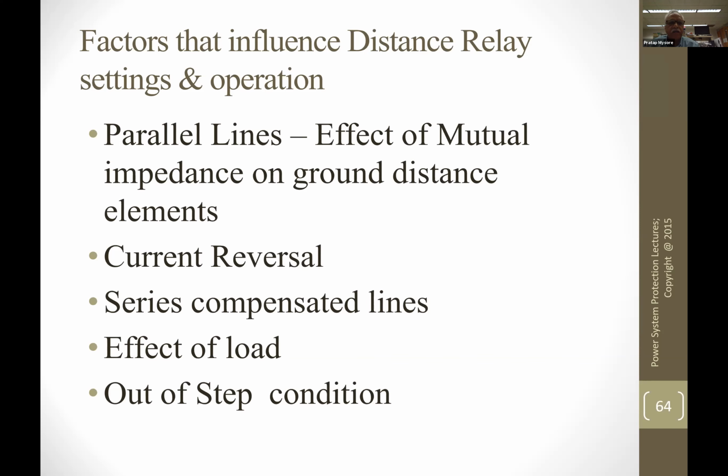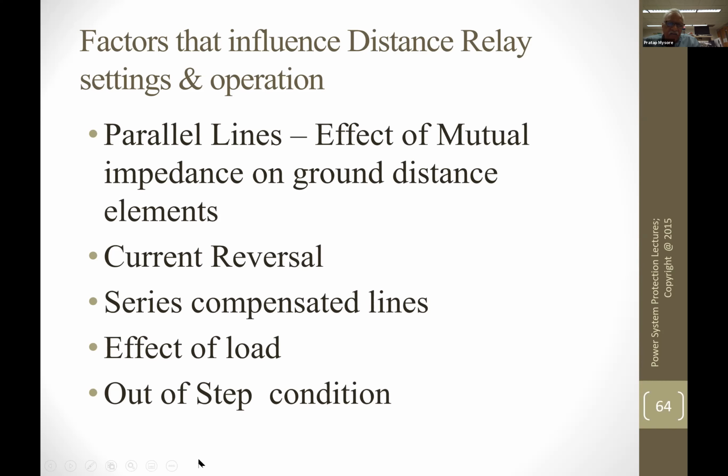You may have to pull back the characteristics, pull back the reach to about 60% or 50% of the line. So these are important considerations, and fault programs allow you to do this and create different contingencies to see whether zone 1 overreaches and zone 2 underreaches. The key point here is zone 1 should never operate for faults beyond the line section, and zone 2 should always operate for faults within the line section.